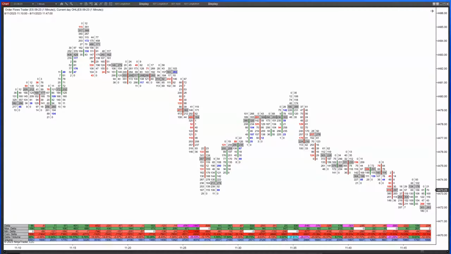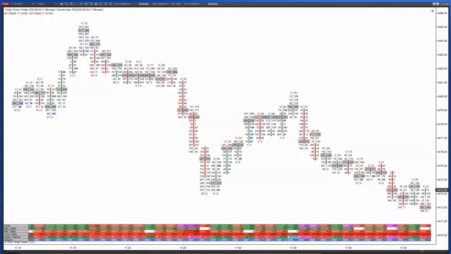Last few days I've been doing some videos on imbalances and their effect on the market. And order flow, in my opinion, is something that's very visual for a trader. We can see things in the order flow and make a quick decision. And thin prints are actually sometimes the result of an imbalance taking place in the market.